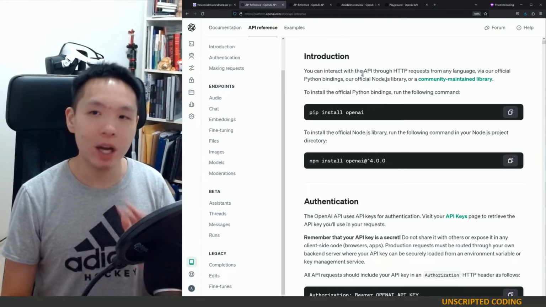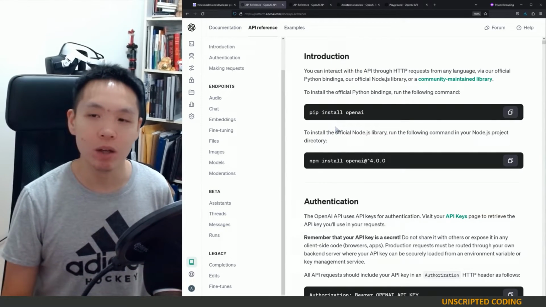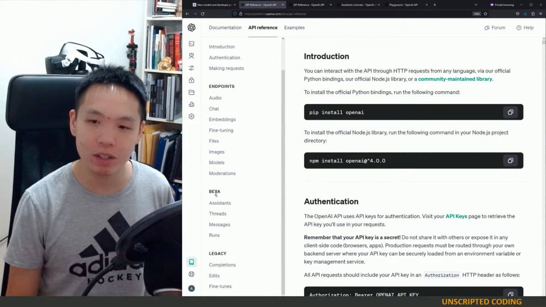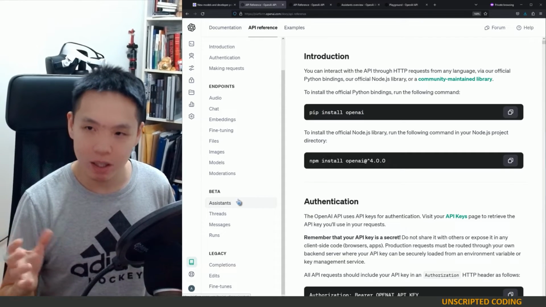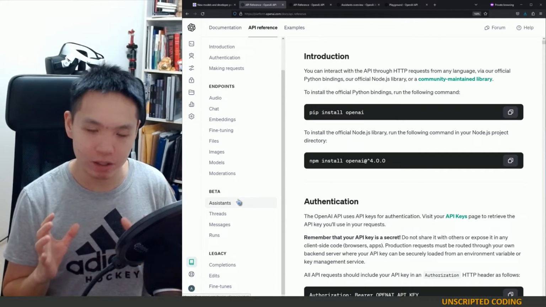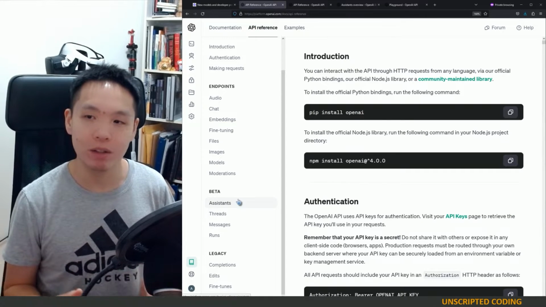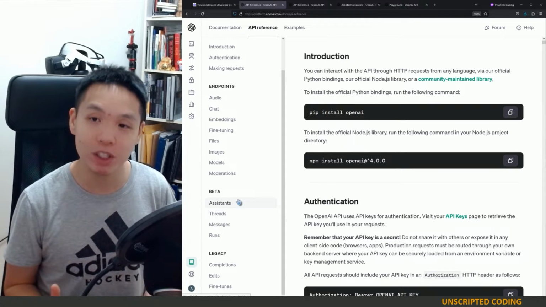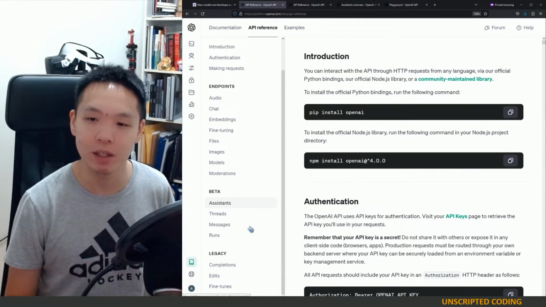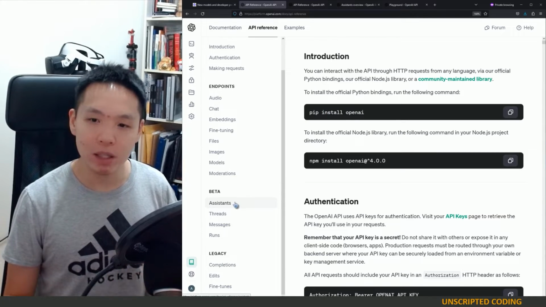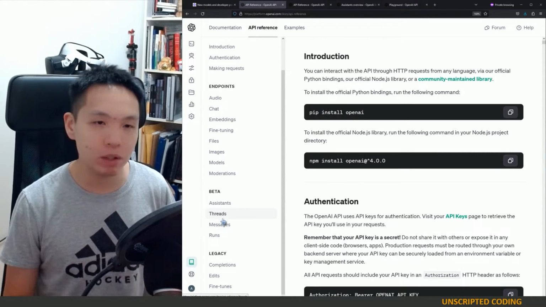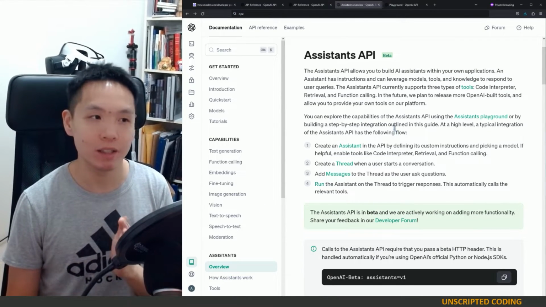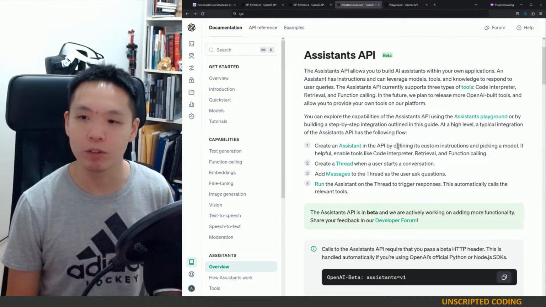So, you know me, the best place to start is always the API reference. You want to take a look at what is happening. And Assistance is here under this tab, beta, which means that, and OpenAI is moving very quickly, this is a true beta, that these aren't final. If you've written code, be prepared to have to tweak it, to make some changes in the future, because it is a beta. And as I look down the list, I was a bit confused, because what are these threads, messages, and runs? And the best place to start is the Assistance API overview.